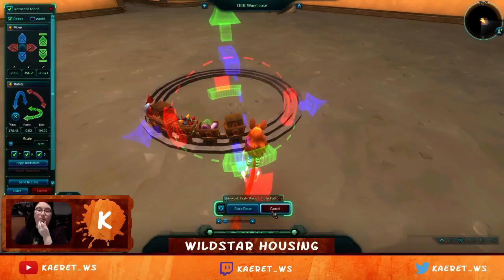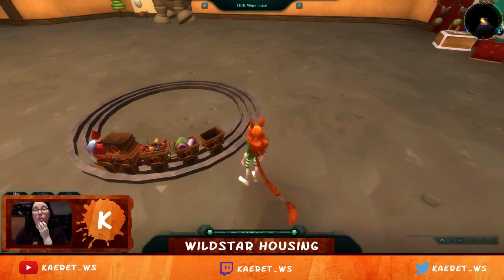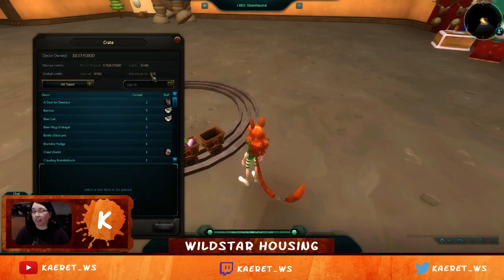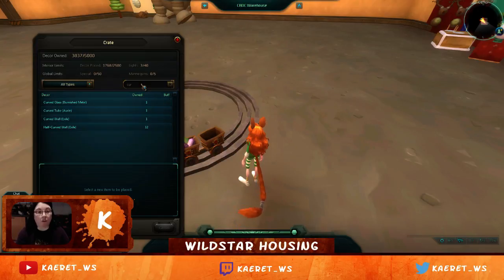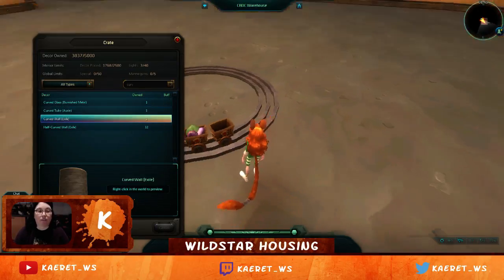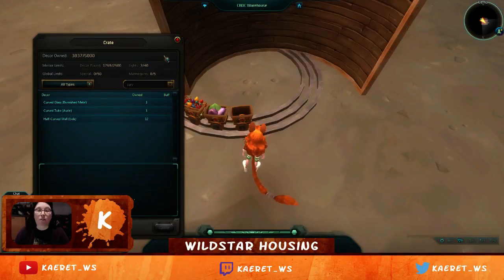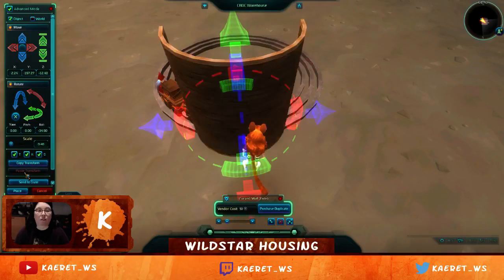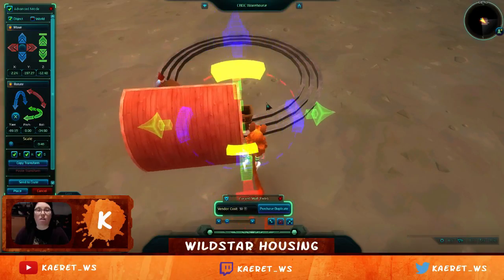But if you're looking for something a little bit fancier and a way of coloring it as well, I would say maybe the curved walls, like so. That clearly is not.